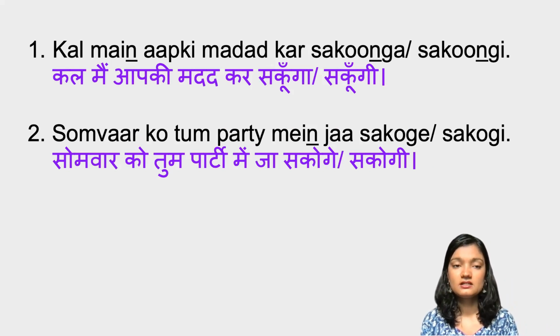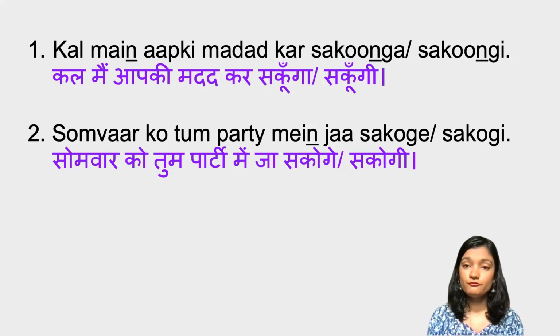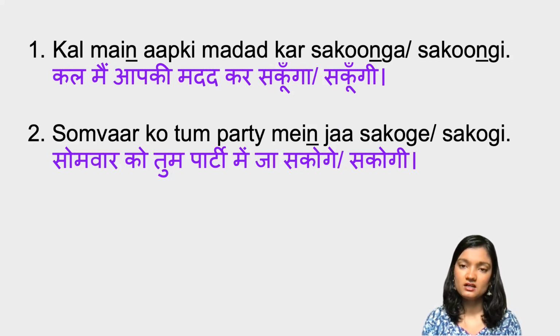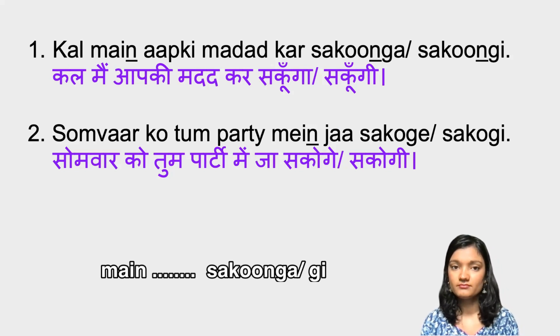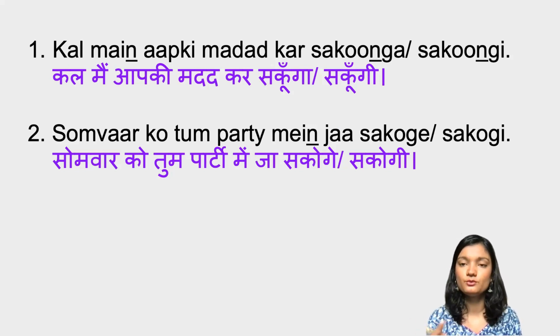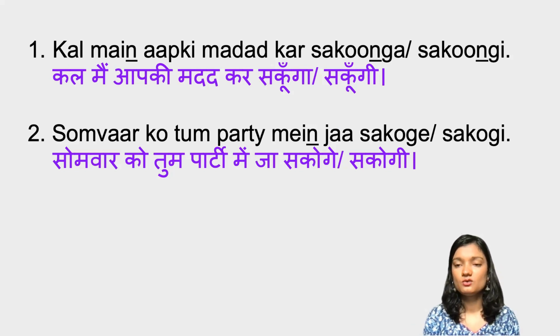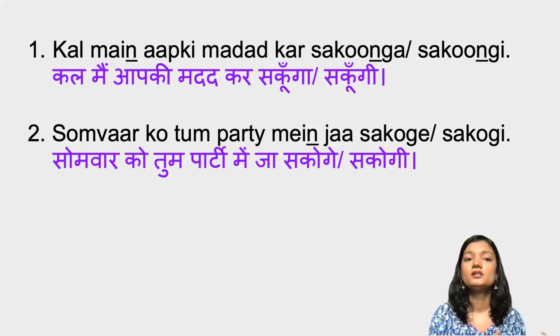The first sentence is कल मैं आपकी मदद कर सकूंगा और सकूंगी. The future form of sakna with I is sakunga or sakungi. Madad karna means to help. Remember, I told you it's always ki madad karna. So aapki madad karna means to help you. कल मैं आपकी मदद कर सकूंगा और सकूंगी. Since kal is used with sakunga or sakungi, which are the future forms of the verb, kal obviously means tomorrow. So tomorrow I'll be able to help you, or I'll be able to help you tomorrow.